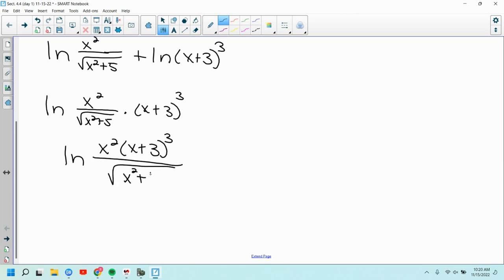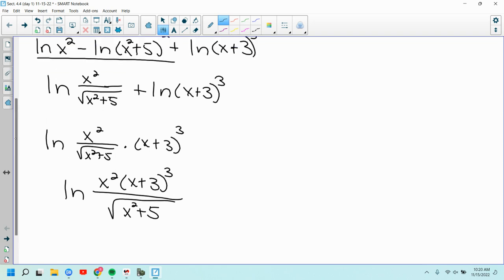So now my final answer, 1 natural log ln x squared times x plus 3 cubed over square root of x squared plus 5. All right, now every now and then, like you can leave that. Every now and then I get somebody that wants to cube that and then distribute the x squared. And that's got to take forever. Like if you come across a problem on a test and you're like, there's no way he wants me to do this, ask. Okay, don't just start doing all this crazy amount of work. I'll tell you, yeah, you need to do that or no, just leave it like it is. All right, so that's your answer there.